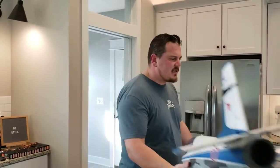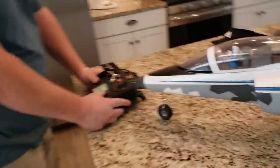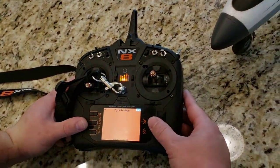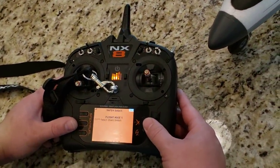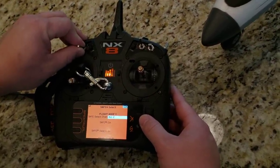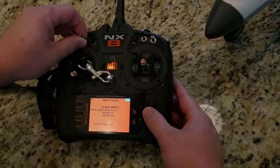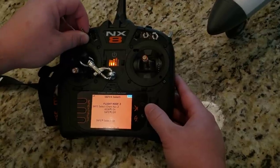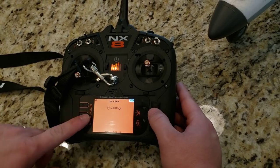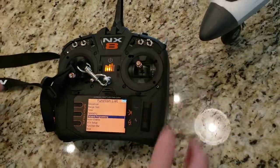I did notice that the gain seemed a little bit high, so I was gonna see if I can go into this real quick and go to the forward programming, click, and then the gyro settings, save, select. So it's on auxiliary 2. Okay, so that's where SAFE is on. AS3X is on, but then I don't know if I can do gain. Yeah, it doesn't look like I can do gain in there. That would have been really super nice if I could do gains. But yeah, it looks like you can't do gains on that, but that would be sweet.